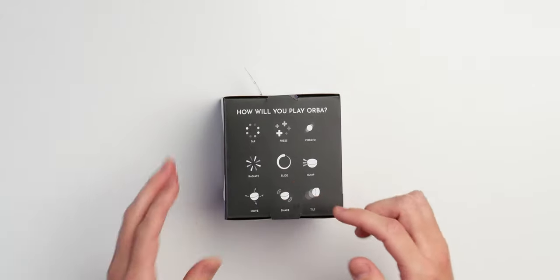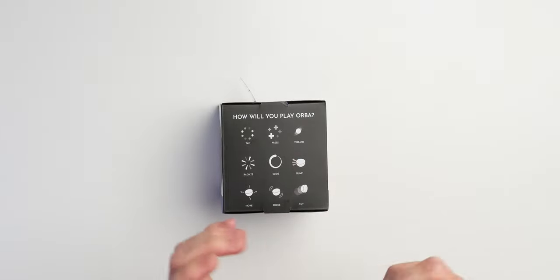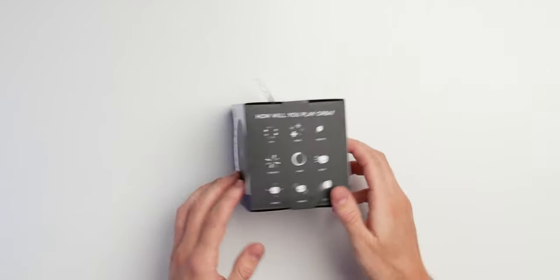If you look at it here, you can tap the different zones on this Orba. You can press it, you can do vibrato if you want to, or radiate, and mix and manipulate the different sounds and the different instruments. In my opinion, a pretty cool idea. You can slide it, bump it against your hand or other surfaces, move it around, shake it and tilt it. There's a gyroscope in there and an accelerometer, so you can really utilize all these different sensors and the touch surface on top. Pretty cool.